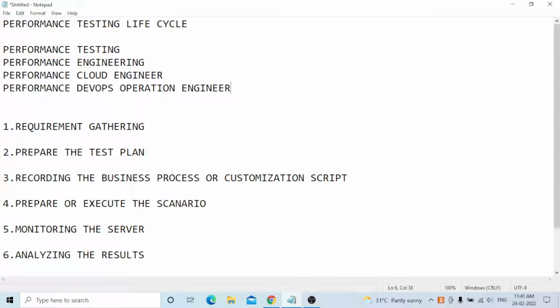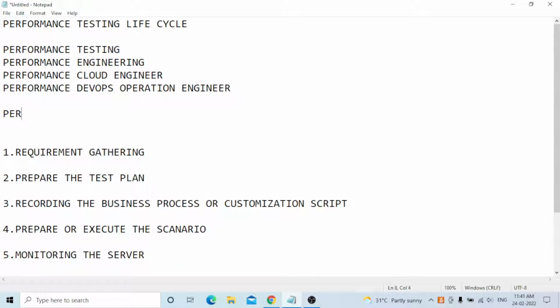This is specifically build and release, pipeline creation, everything for performance people. The remaining work will come on the DevOps side and other general jobs.